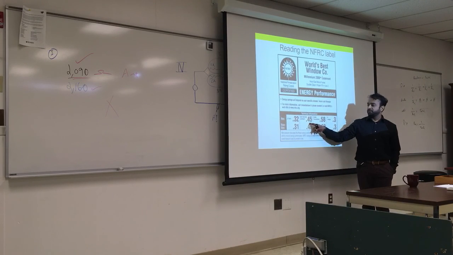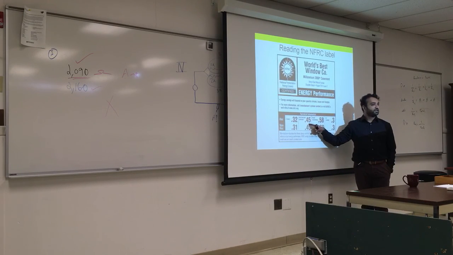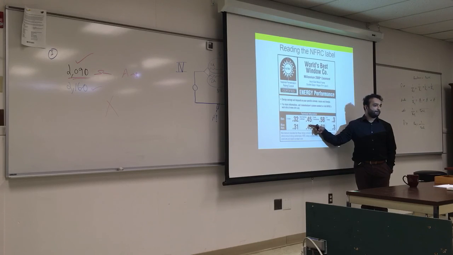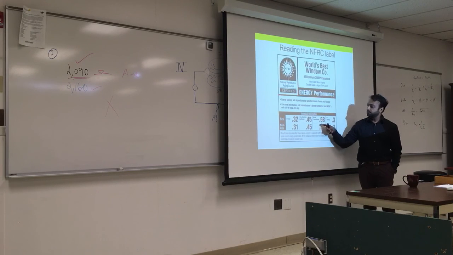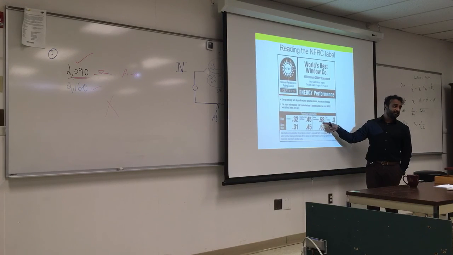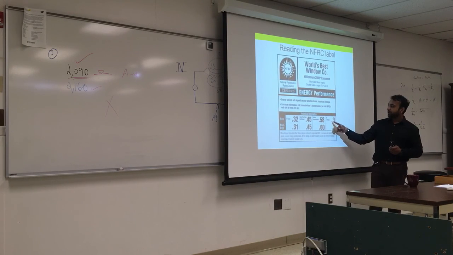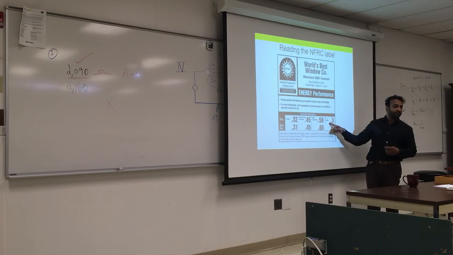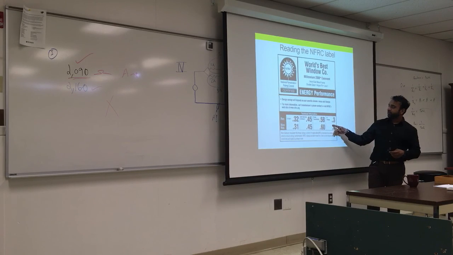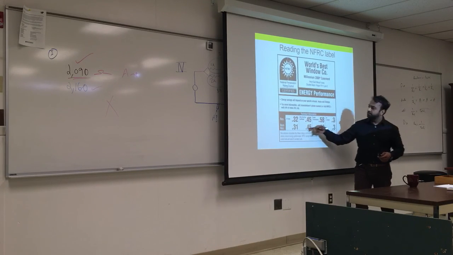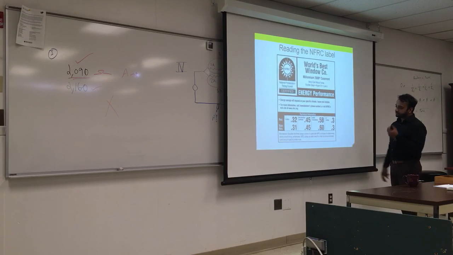Solar heat gain coefficient is 0.45, which means out of the 100% of the heat gain, 45% is going to pass through, which is good, but not that good. Visible transmission is 0.6, so almost 60% of the visible light is going to come in. And this is the air leakage. You can use that factor for infiltration. The air leakage is given in CFM. And same numbers here for non-residential.